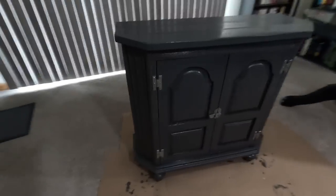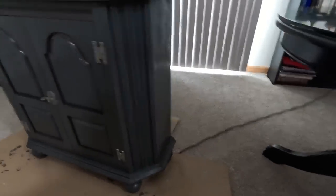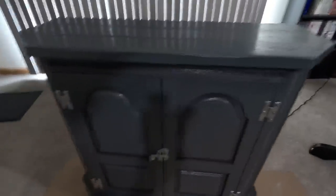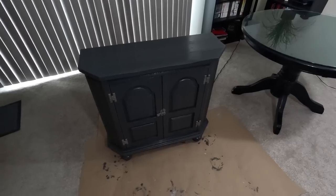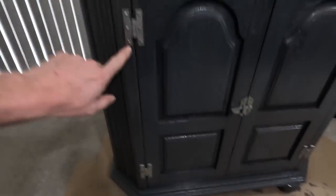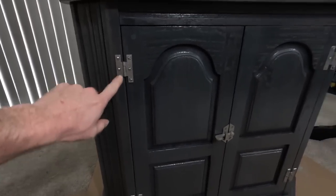I'm very, very happy with how it looks. The stain really applied well, and it's a beautiful little piece. It'll go great in someone's hallway. I like the way that the satin nickel goes with the carbon gray. It's just a really cool contrast.